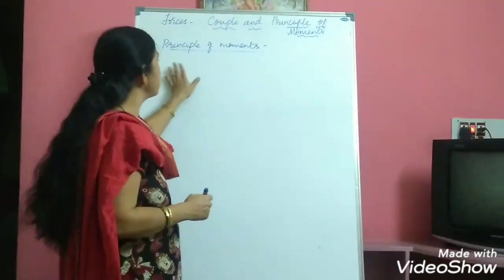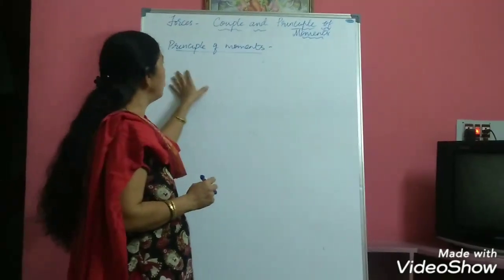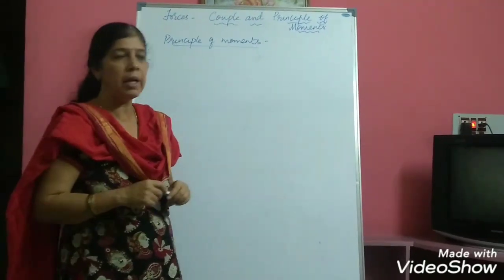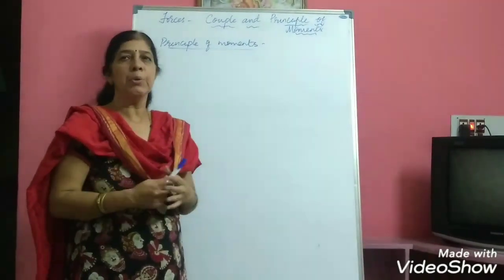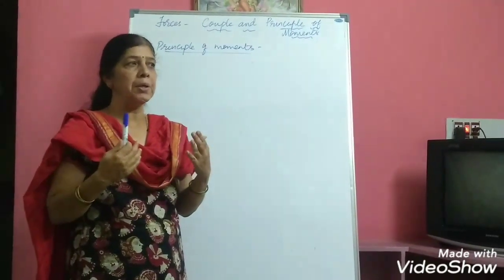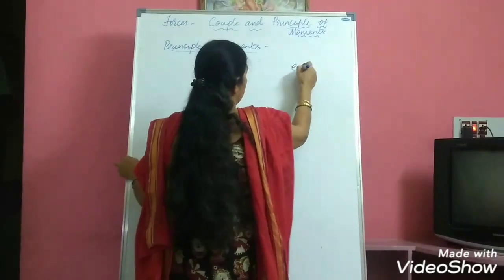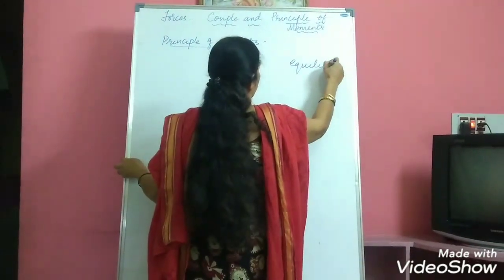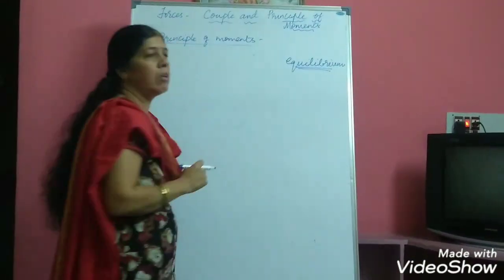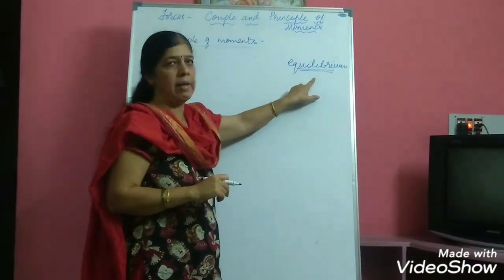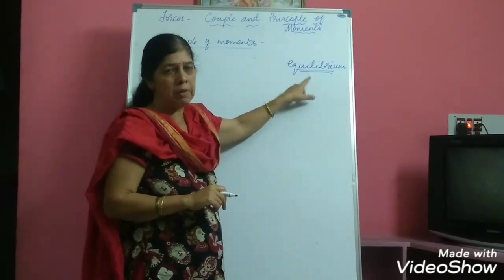Now we shall state the principle of moments and try to solve one problem on the principle of moments. Before we go for the principle of moments, you must remember that whenever forces are acting on a body, the body can continue to be at rest, or the body can continue to be in a state of motion. That state is called equilibrium. So even though forces are acting, the body can remain at rest, or the body can be in motion. Then the body is said to be in equilibrium.